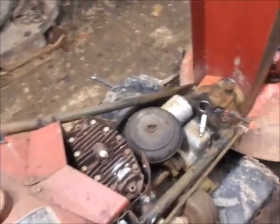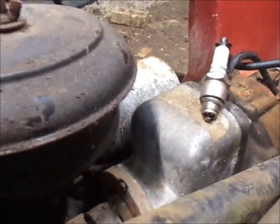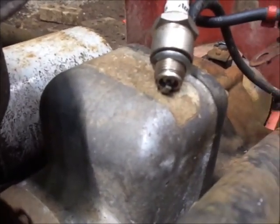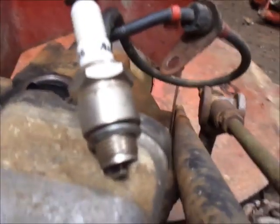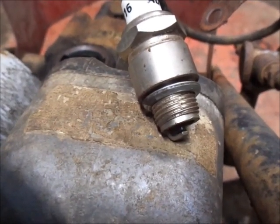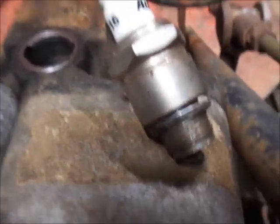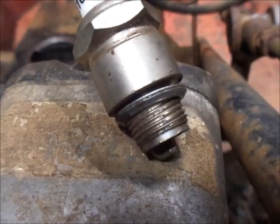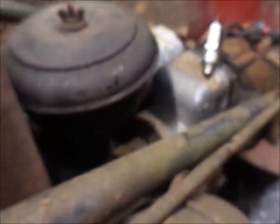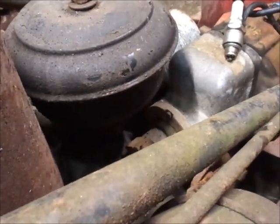Alrighty, guys, so I cleaned the points and adjusted the timing here. I'll wheel this baby around so I can show you it does spark. I totally forgot to make a video until I put it back on the tractor. See if I can watch, turn the crank at the same time, and make sure you guys see it. Yep. So it's got a nice, bright blue spark. It's not even orange or anything. I mean, it's nice.